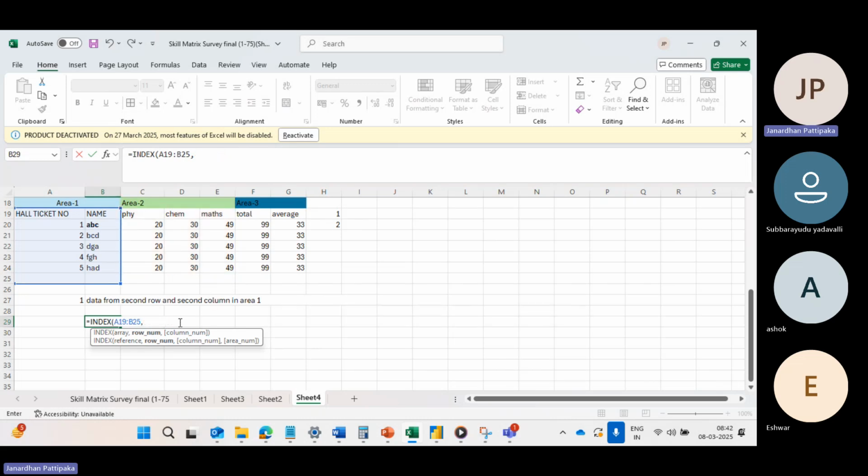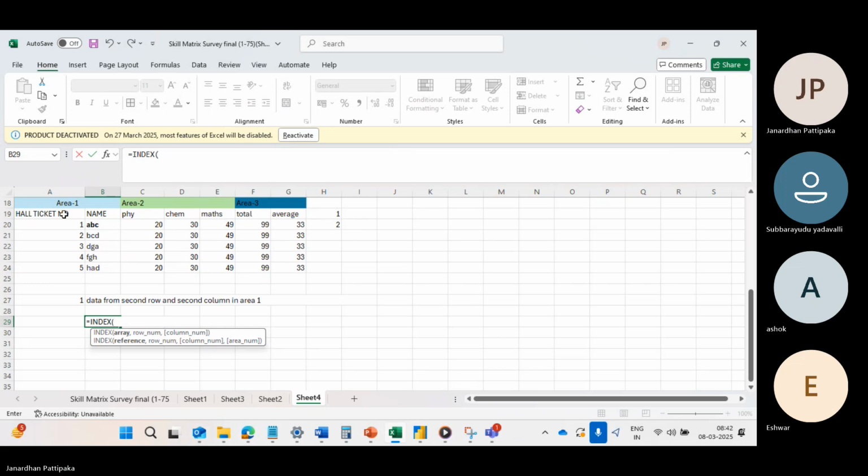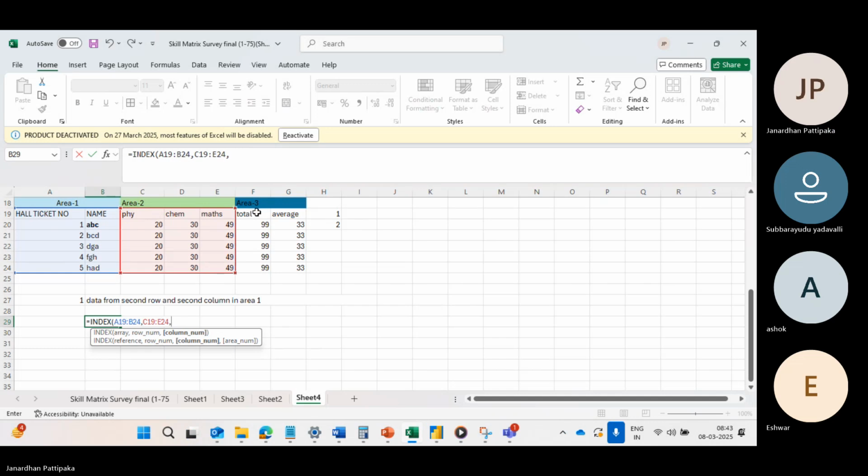Let me select from only here to here so it will be more clear. This is array 1, comma. From here to here is array 2.